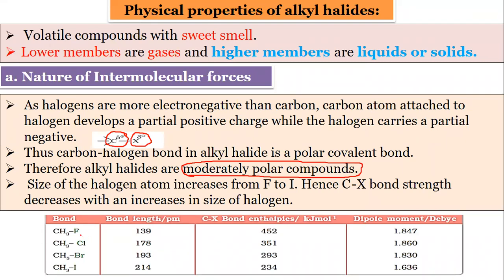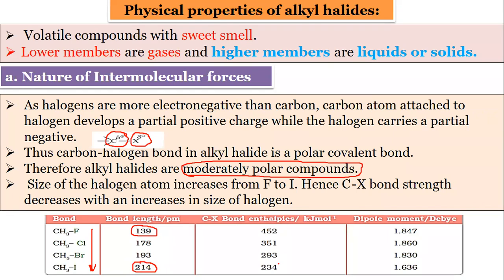And all of you know that as we move from top to bottom in fluorine, chlorine, bromine, iodine, the atomic size increases. So due to this, the bond becomes weaker. CH3I, this bond is a very, very weak bond. We can see here the bond length is very large, 214 picometer, the bond length of the CH3I bond, and in the table it is given 139 picometer for CH3F. This bond length is very small, so the bond is very strong. The bonds become weaker as we move down the group. CH3I will be easily broken.